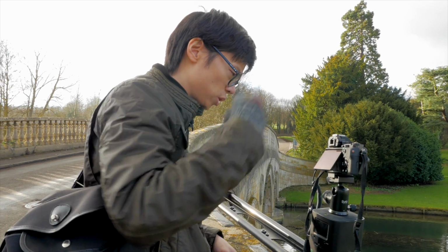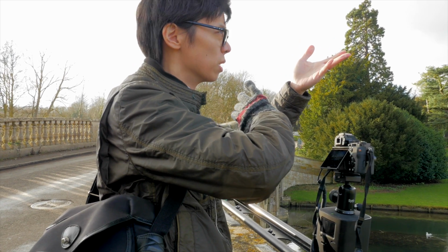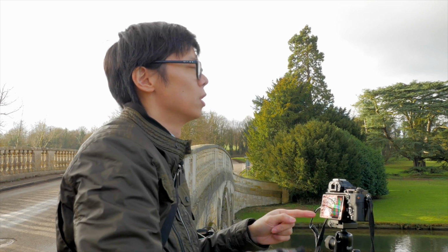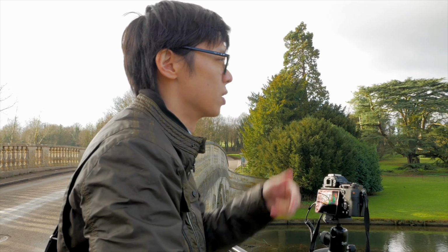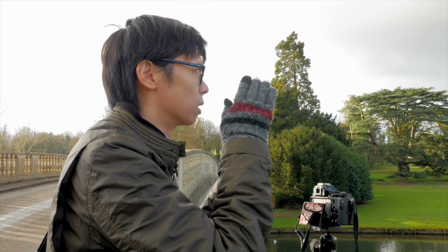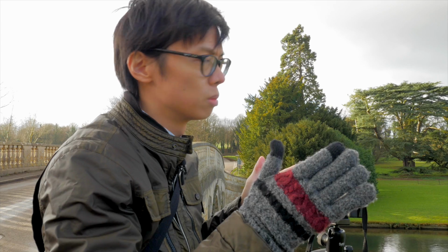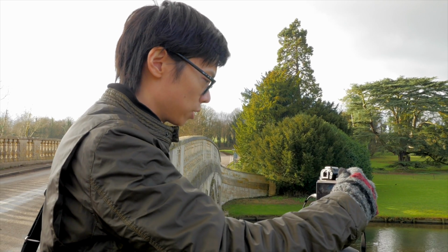Okay, set this up. With time lapses, it's all about motion and Tai Chi, obviously. And then you can choose what interval to pick. The interval is the time in between each shot. So it takes a shot every 2 seconds, or it could be longer, it could be 15 seconds or 30 seconds. Now that all depends on the speed. When the clouds are moving really fast, you want a shorter interval. When they're really slow moving, you can have a long interval. That, probably a couple of seconds actually.